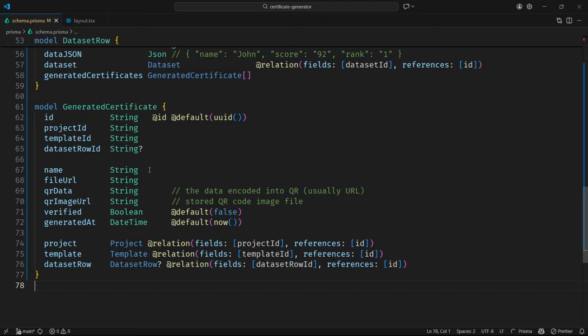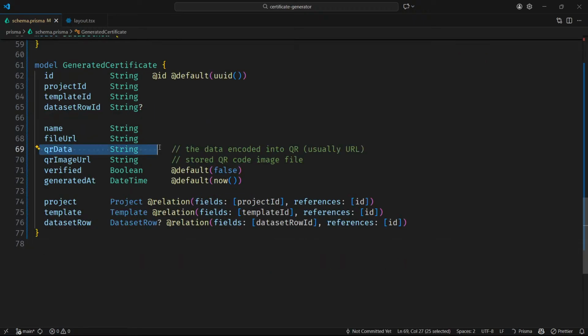So this will store the data which will be shoved into the QR code, and the URL of the QR code, stored QR code image file, that will also be an image, right?